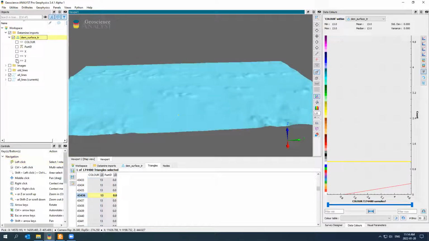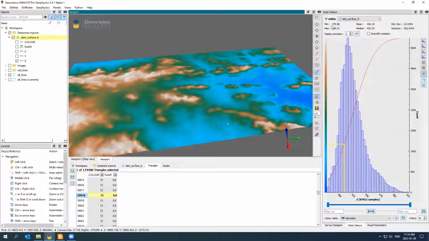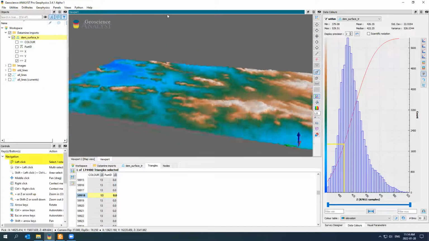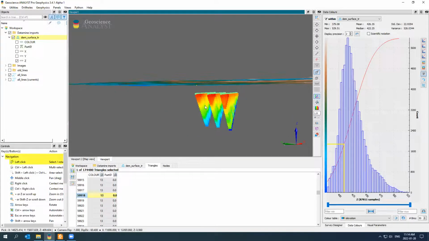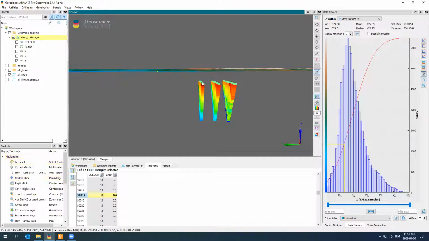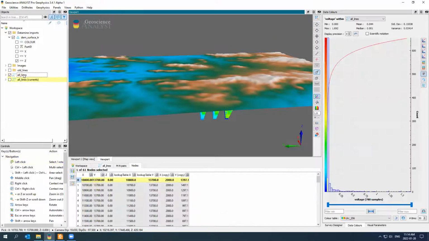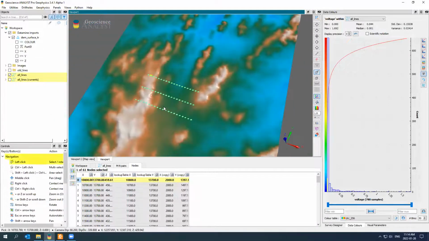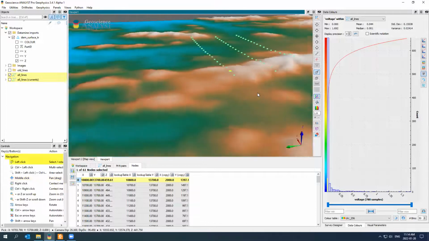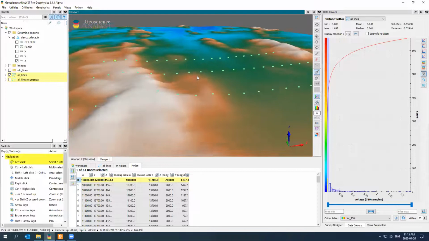So here is our DEM that we have. It's pretty flat. You can see the min and the max go from 300 to 500 or 400 to 500. So it's not much. But our data here is sitting way down here at 0. So if we were to right click, we could drape on our topography. So now it's showing us where the data were actually acquired. And you can see someone had to walk up and over the hill.